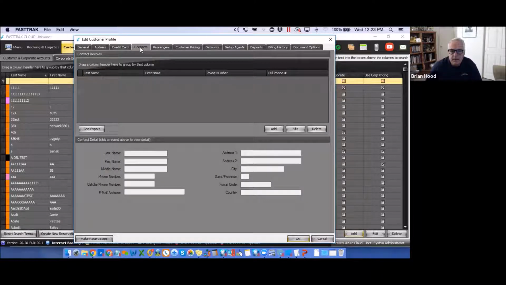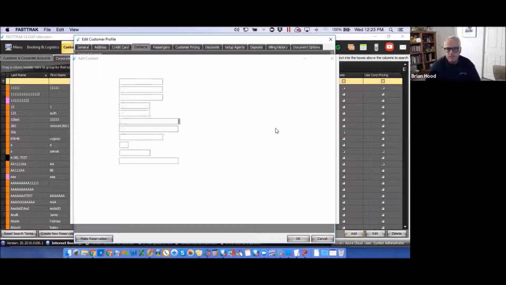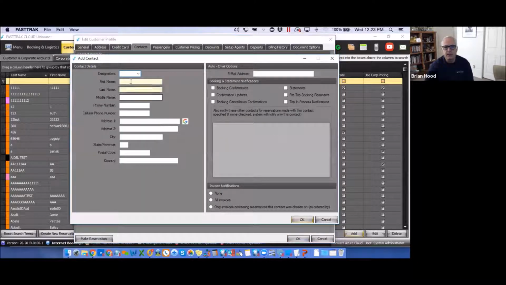What Contacts does is allows me to have other people with email addresses that may also wish to receive emails for the traveler. By clicking on the add option there, I can type in a first name, last name, and enter in an email address for them.